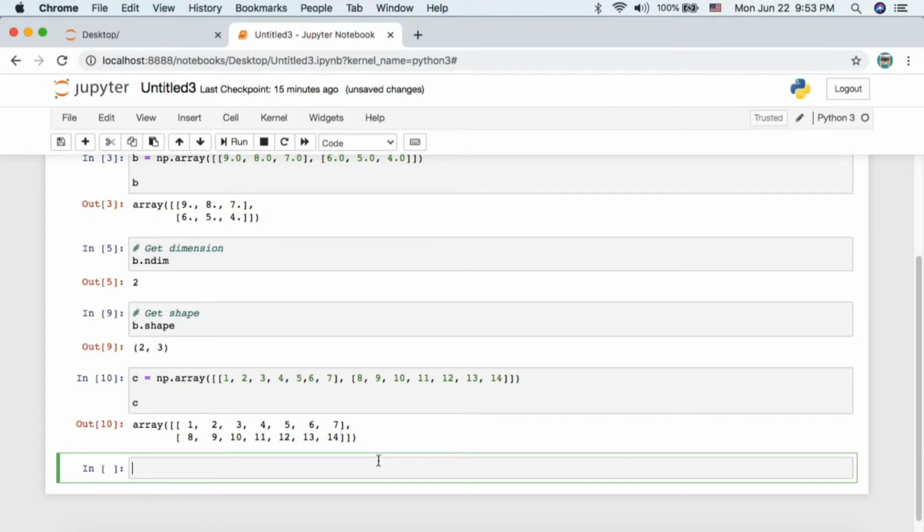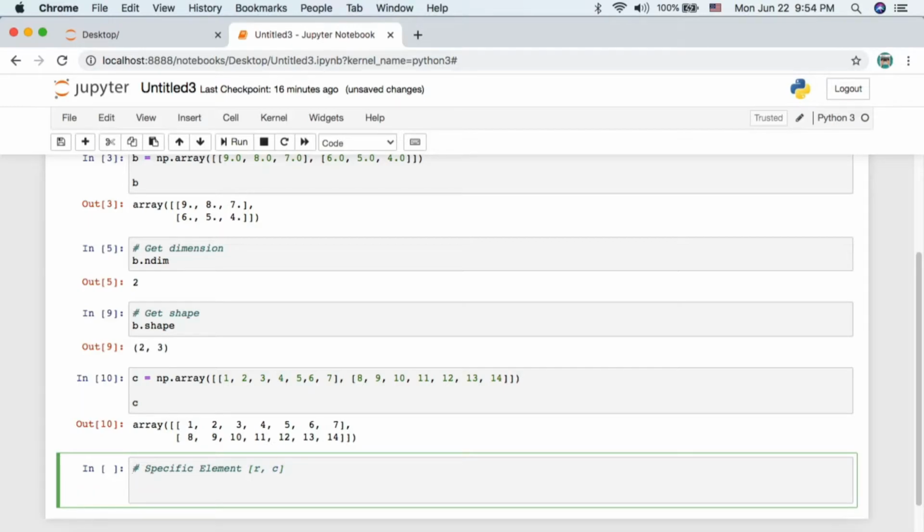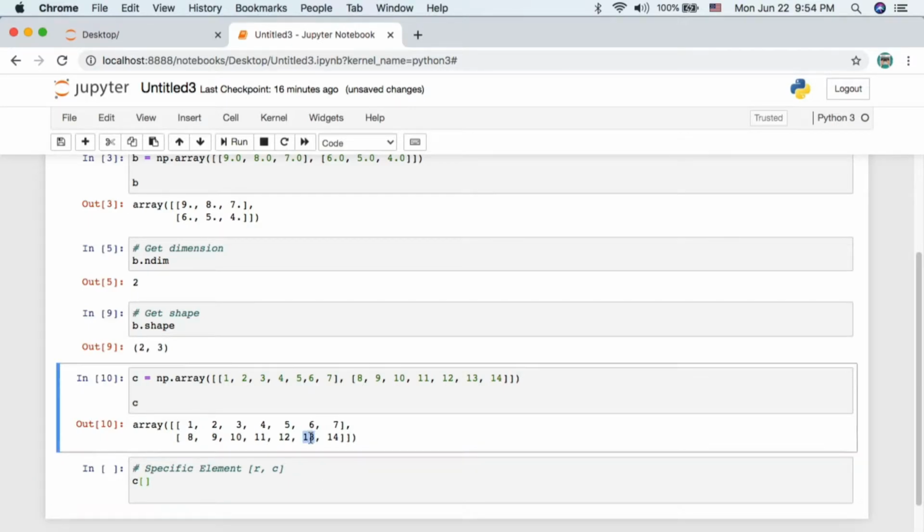So what if we want to get a specific element? To do that, we can use this notation of row, comma, column. So this is the row index, this is the column index. So I can do something like C. Let's say I wanted to get this 13 right here.